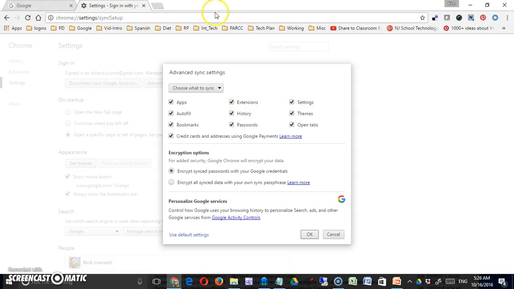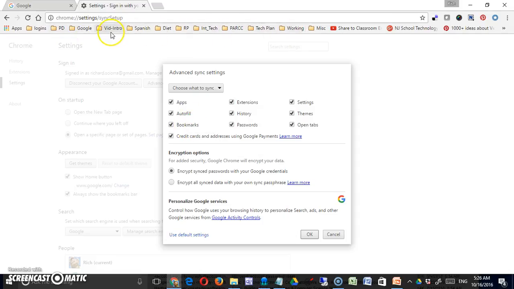So maybe my set of home page tabs, I tend to have a set of tabs that when I go home, it opens up all these tabs that I do each morning, actually, things I need to do each morning. Autofill, so if it's saving things that you've typed in boxes on the internet. Your history, you want to think long and hard if you want your history to follow you around. Themes, if you've installed any themes, different look to Chrome. Your bookmarks, this is one I love to have follow me around, because I can get them from wherever I am, and I'm very dependent on my bookmarks.